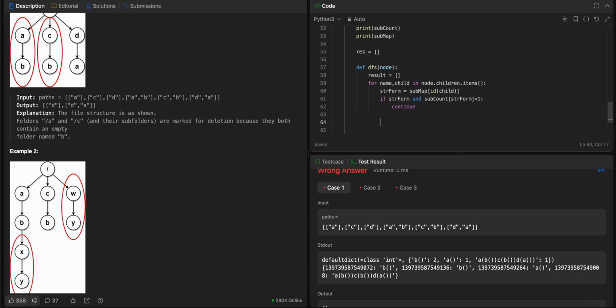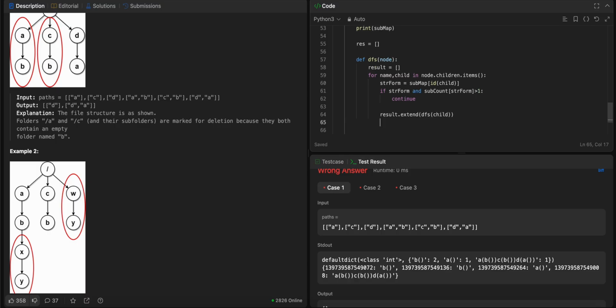And what we can do is result.extend dfs of child, I think, yeah, something like that. We can process subtrees under the children also.